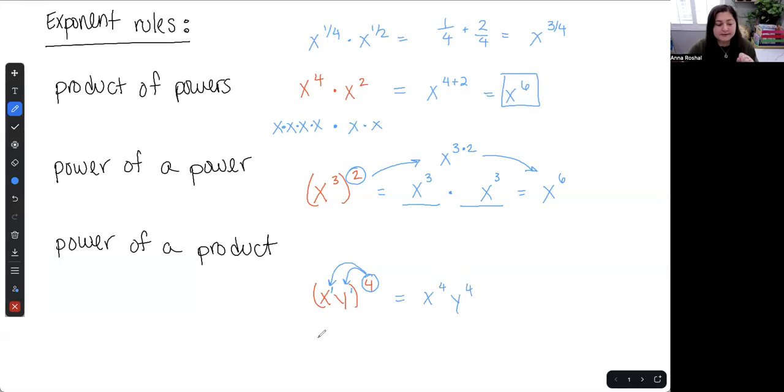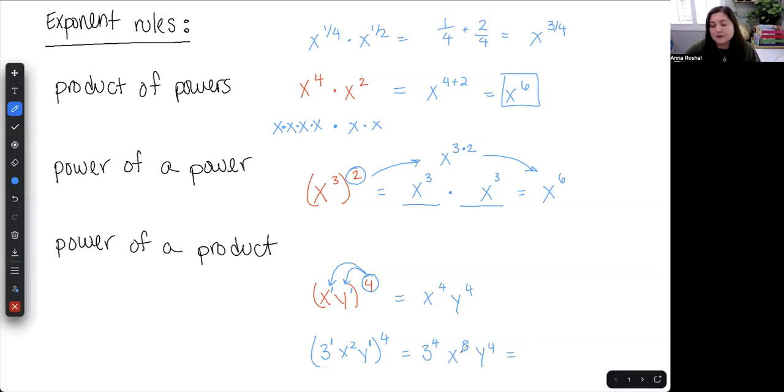Now, in this particular case, sometimes we don't necessarily just have x to the first, y to the first. Sometimes we'll have like 3x squared y, and let's say that's to the fourth as well. I'm going to figure out that I have a 1 here, that invisible 1 as an exponent, same invisible 1 in here for the y. So I'm going to end up having 3 to the fourth power because I'm going to do 1 times 4. And then x is going to be 2 times 4. So I'm going to end up with 8, and then y to the fourth as well.